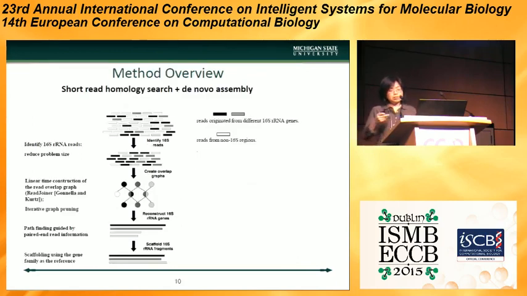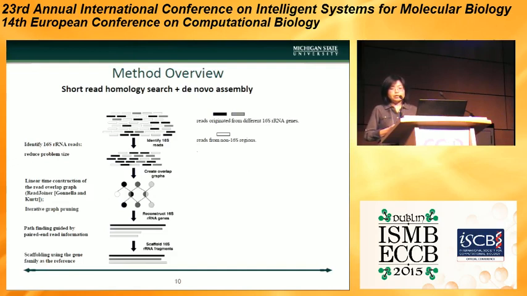This is an overview of our method. I will only highlight the most important parts in this pipeline. First, we want to solve the scalability problem. For all the input data, all these reads here, in the first step, we do a filtration based on homology search. We want to recruit or identify all the 16S ribosome RNA reads, those likely to be sequenced from 16S ribosome RNA. Usually, after this step, only a small percentage of the reads will be kept for downstream analysis. We use those reads to construct an overlap graph.